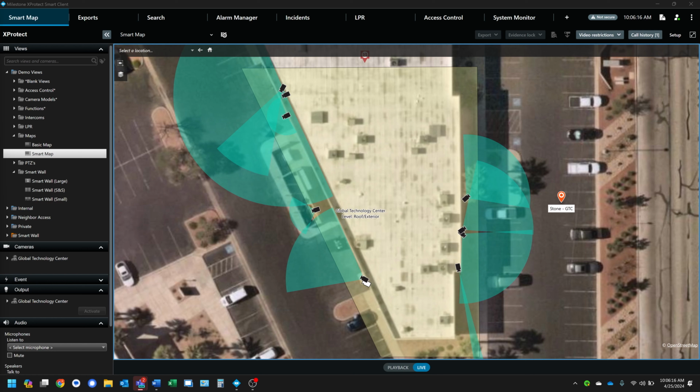We'll jump right into Milestone. Today, we're going to start with exporting, and then we're going to segue from exporting into evidence lock. Exporting is a really common thing that a lot of people do in Milestone. It can be really simple or really complex, depending on how long of a segment you're trying to export. If you're just trying to grab 3 minutes from a single camera, it's about as easy as it gets. But if you're trying to follow maybe a suspect who moved all throughout a facility, causing damage and vandalism as they move through, then it gets a little more complex. But Milestone has a pretty simple and intuitive way of handling that, and we're going to look at that.